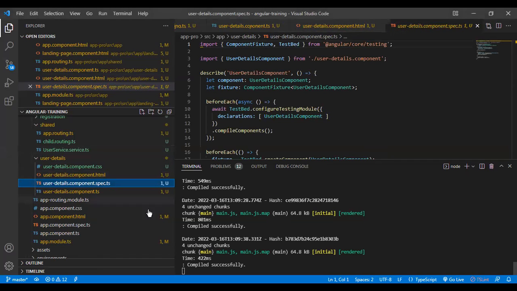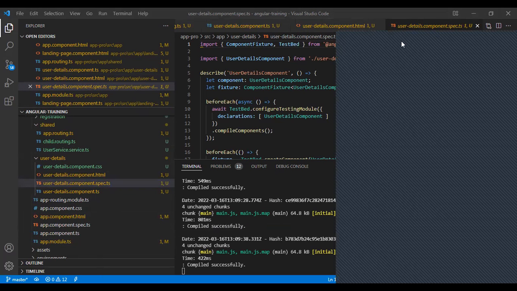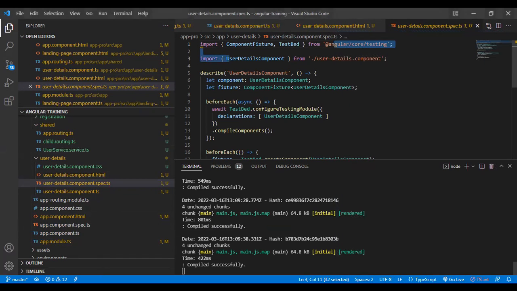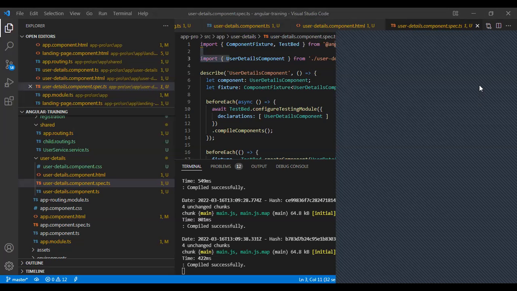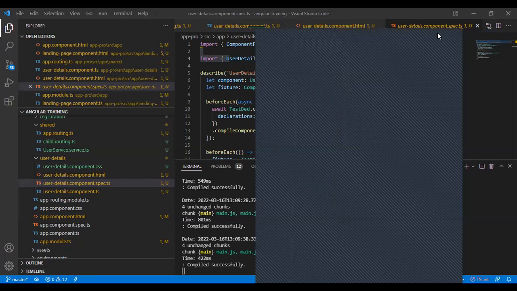Okay, so you're able to see the details in your browser. Yeah, but I can't see your screen. But anyway, I'm sure it is working fine for you.